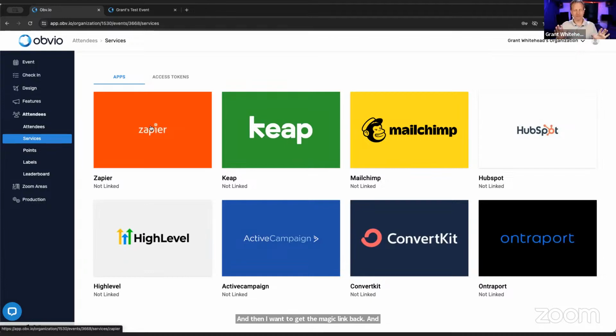That, in its simplest form, is what the integration does. Here's my person who's just signed up, for example, in Keap, and now I want to send that over to Obvio, first name, last name, email, and then I want Obvio to give me the magic link back, and I'm going to store that in my CRM so that I can send that out as an email, and they'll get the magic link.